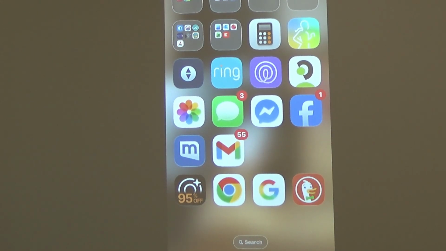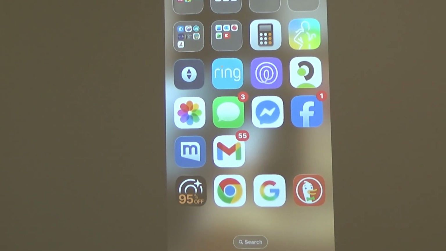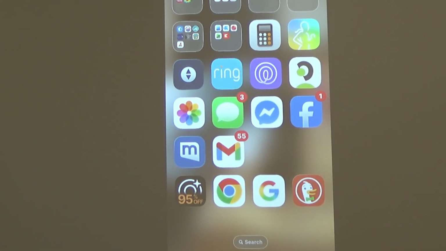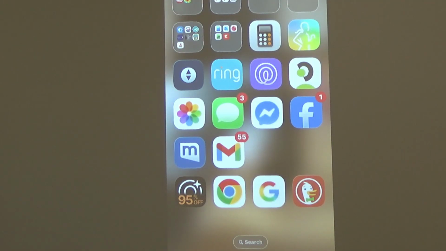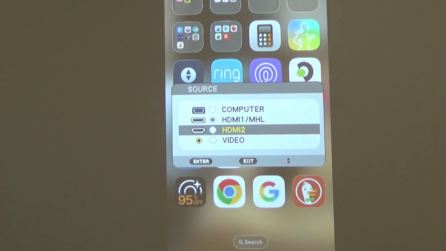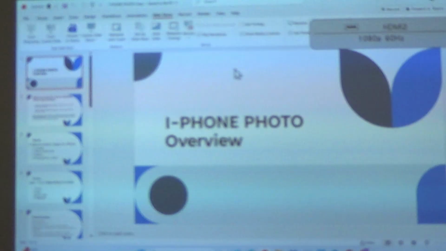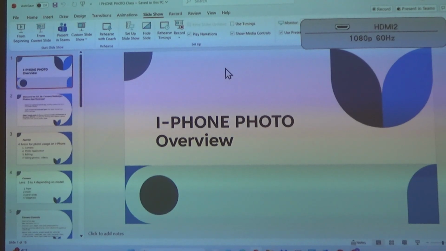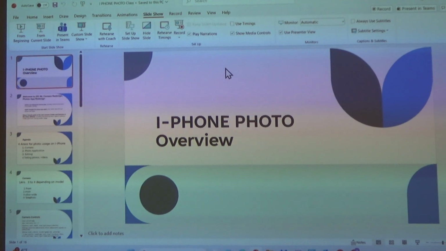So we just have to change over to this, because I want to show you what is available to you, and if you want it, we can get it to you. Okay, I need that plugged in. Yeah, I unplugged it.